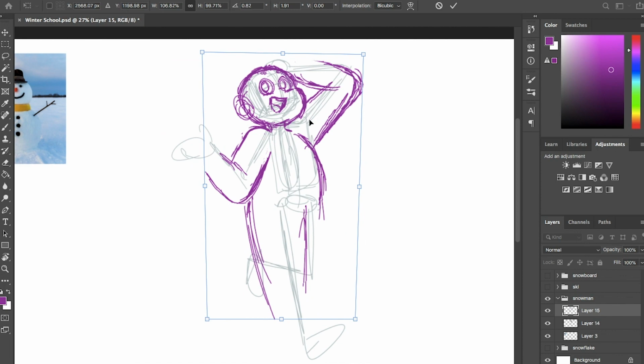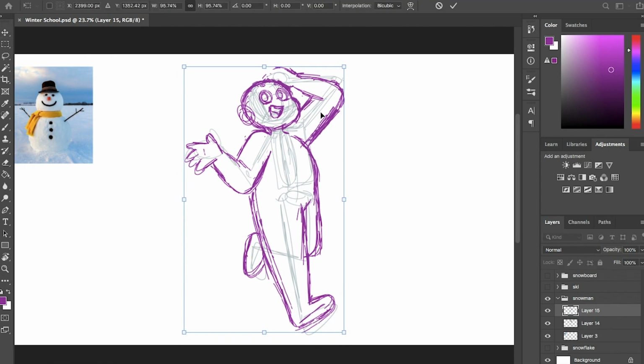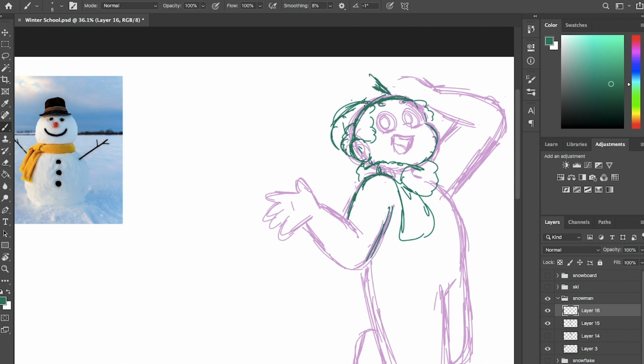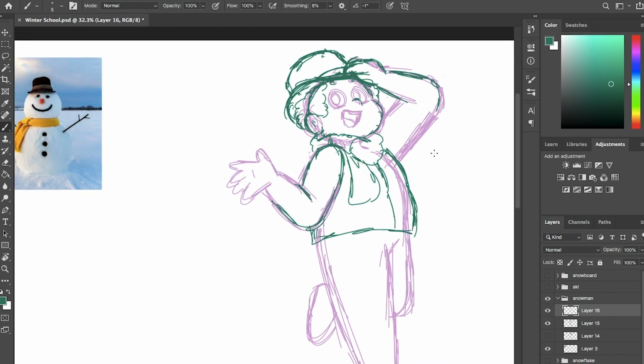With the personality in mind, I got into posing the character. I wanted him to be interacting with his hat, and in a pose that showed he was in the middle of telling some dumb joke. Snowmen are just mounds of snow stacked together, making them always very round and fat looking. So in this human form, he had to be on the larger side to reflect that. Sketching out the body, I didn't really change anything from the initial pose. I just left the hand on the head blank for now until I got the hat in place.